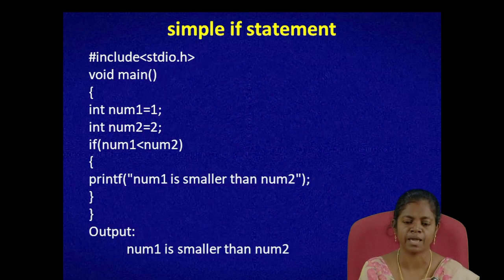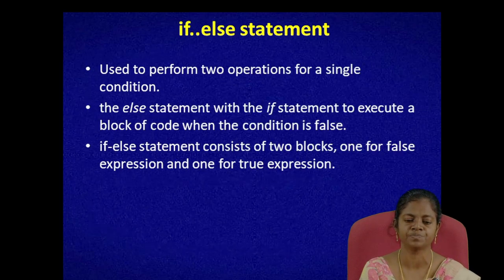This is a simple example of the simple if statement. In this example, we have two integer variables, num1 and num2. Num1 has the value of 1 and num2 has the value of 2. We check the condition, num1 is less than num2. Here the condition is true, so the output "num1 is smaller than num2" is displayed.